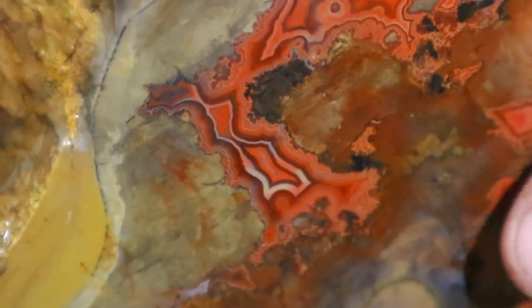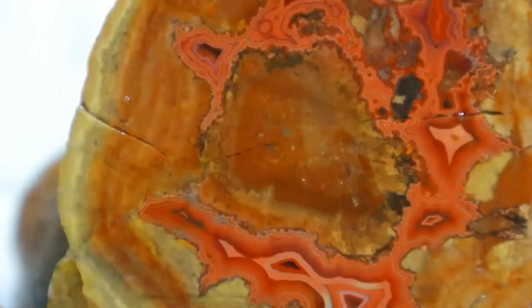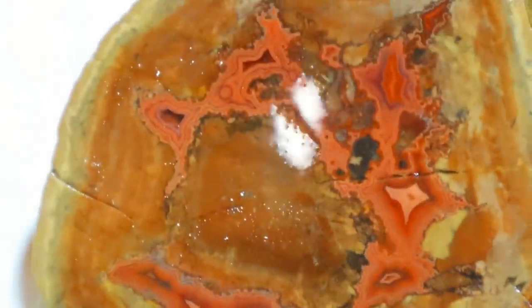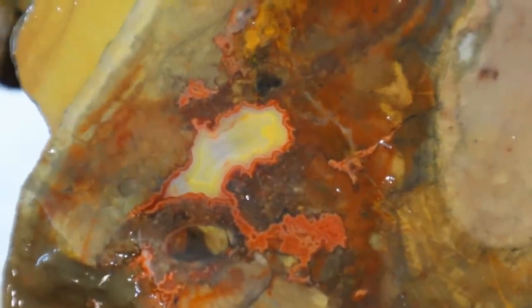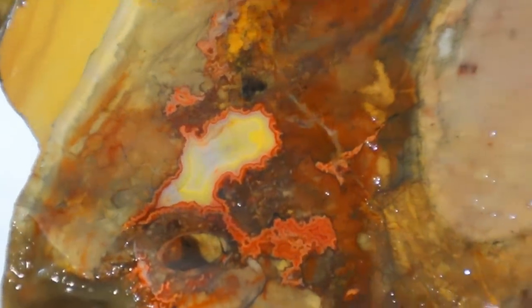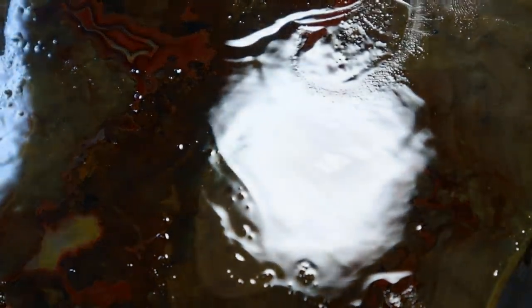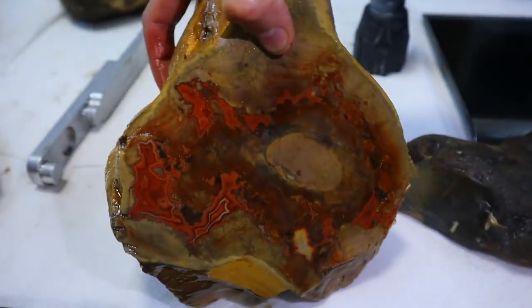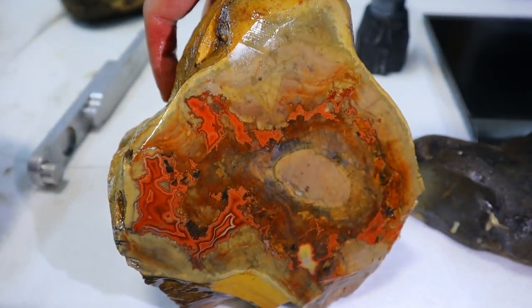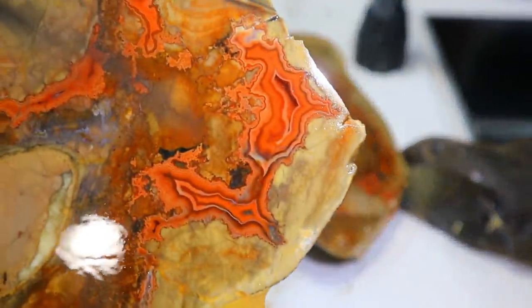And then look at this. So we've got this amazing pocket right here. And then you just roll it over ever so slightly. Oh my god. And you've got that amazing pocket right there. If you come over here, there it is. There's an actual yellow fortification pocket. Like, what? That's insane. I love this slab. Yeah, I think that's my favorite cut of the day. But I mean, look at that. That's amazing. Even the cutoff from that is like... I mean, look at that.